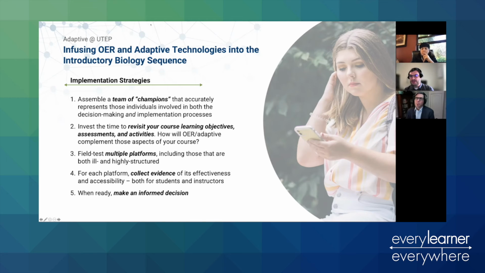And so in choosing OER resources and adaptive technologies, we were mindful of very practical things. Again, things like cost, but we also wanted students to be able to have access to a suite of content across their time in both courses. And so, for instance, which Ronit kind of alluded to, they aren't locked out from the cell and molecular content as they move into the organismal course. It's still there for them to use. If not fully, right, there are still resources available to use. So that was important to us to create continuity across the sequence.